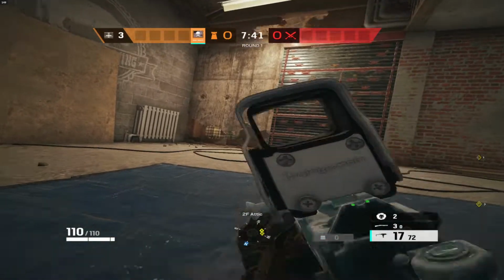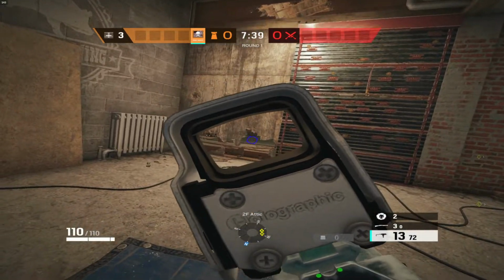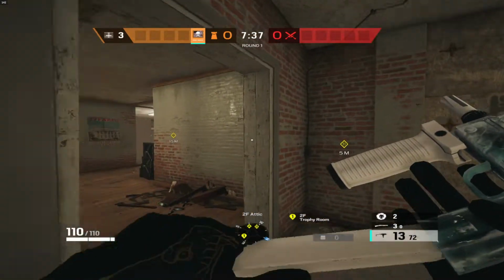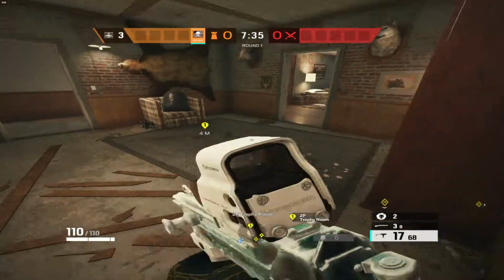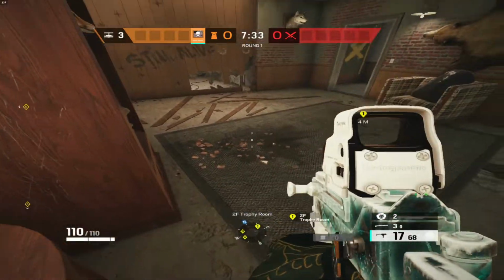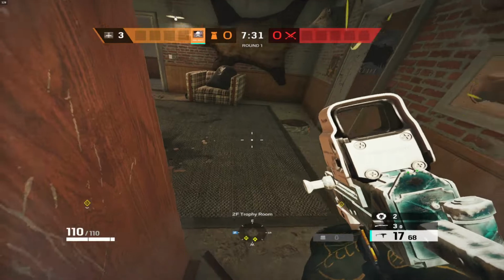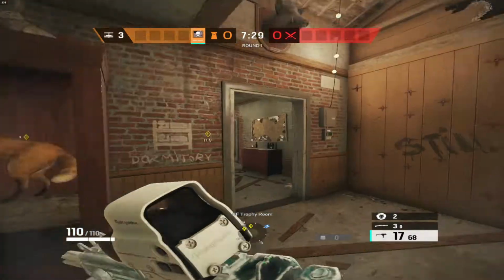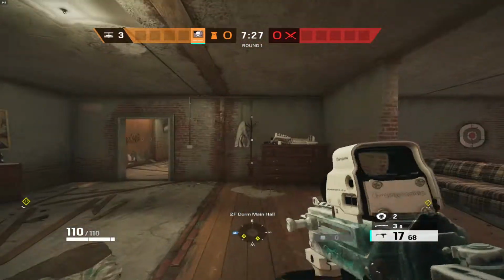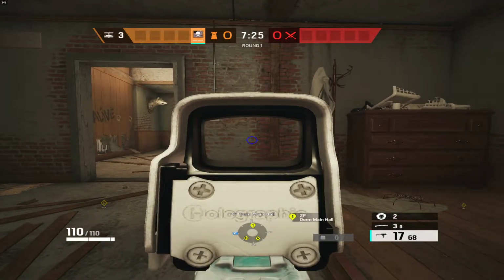It'll most likely fall around here, and that should kill most anyone in Trophy, because the blast radius comes all the way out to here. I think you might be able to get away if you do this, maybe, but that's about it. Next, Jäger. So you're going to want an ADS on Polo.